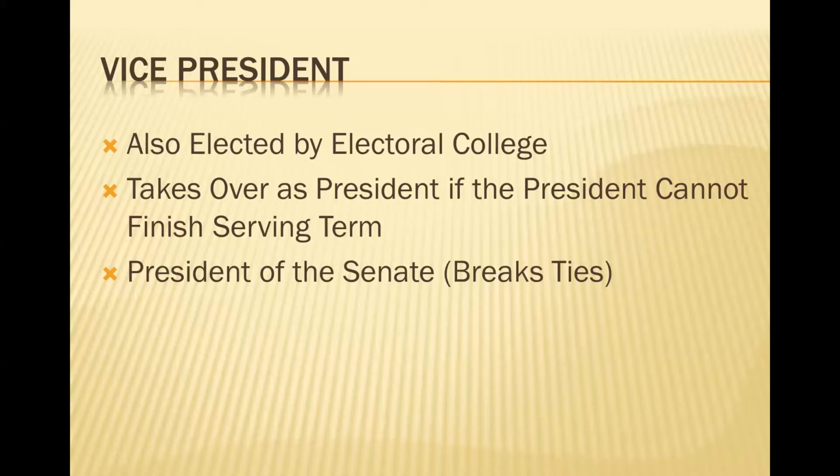The vice president's main jobs are two. One is that the vice president takes over as president if the president cannot finish serving the term. Over time, there have been amendments that have refined what this means. Generally, in almost every case, it has been death, although there was one case of resignation, when President Ford took over for Richard Nixon when he resigned. But there are cases where if the president is incapacitated for some reason, the vice president can take over.